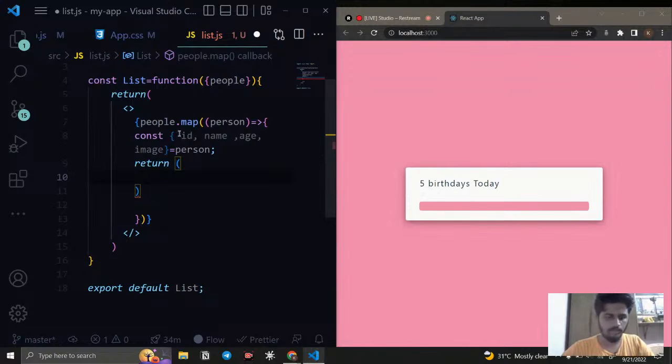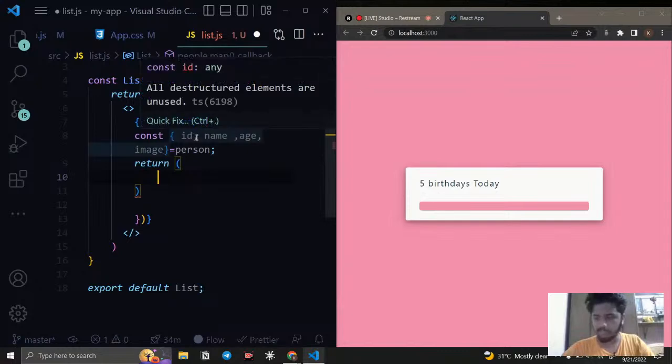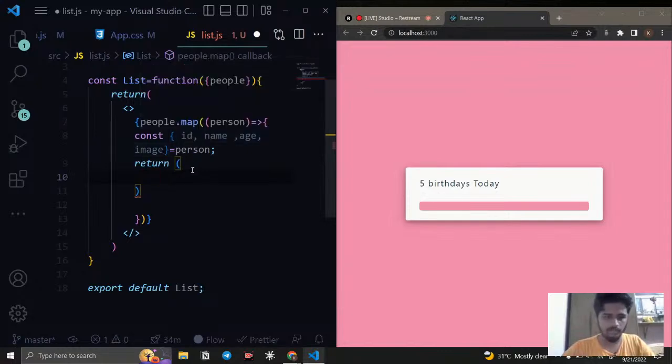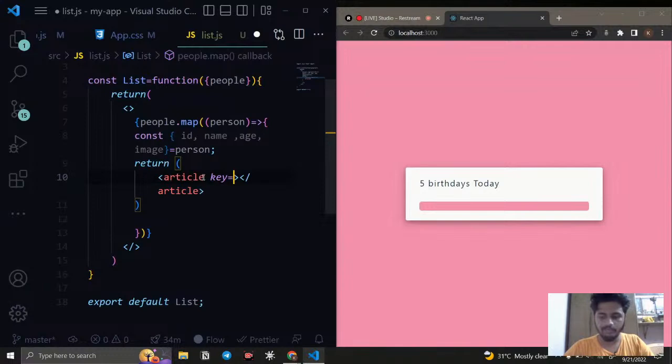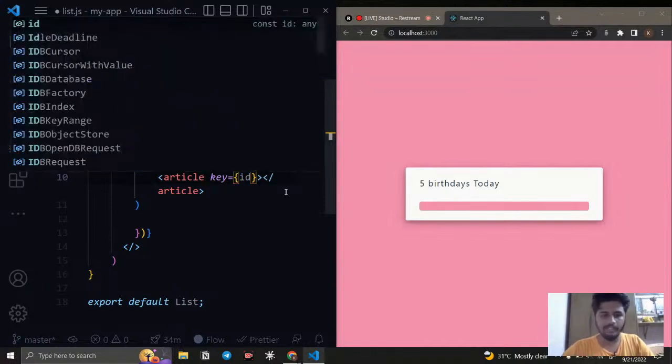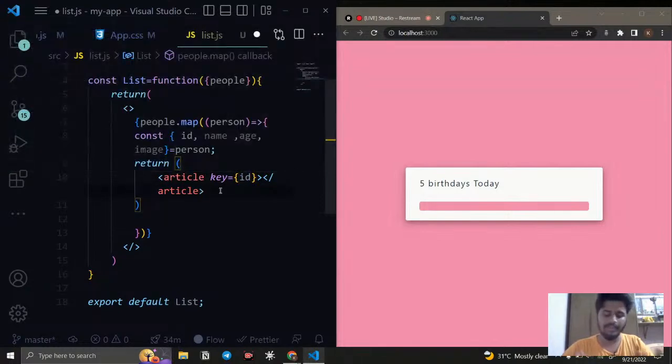Here we're going to have the map method. Inside the map method, each and every item runs and we need to return it. So here I say article. Inside this article I'm going to pass a key. Why am I using the key? Because each component has a unique identifier. You notice that we have an id for each and every item, so we can use that. I just pass that id, and it will remove the key error. You need to pass a unique identifier, and that error will be removed.